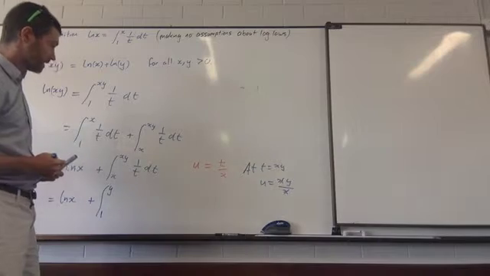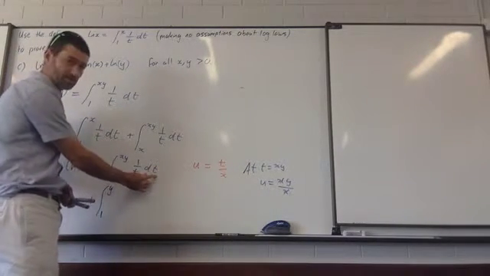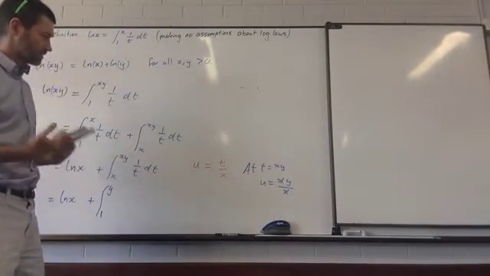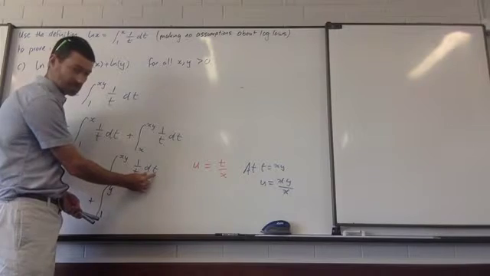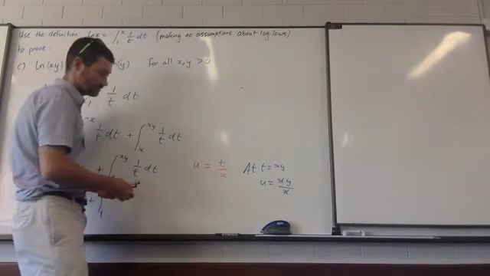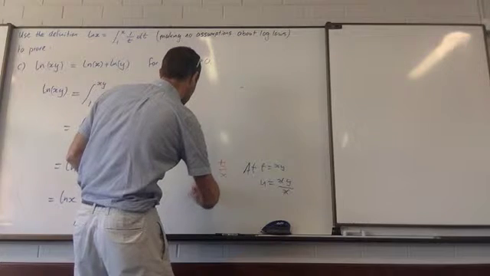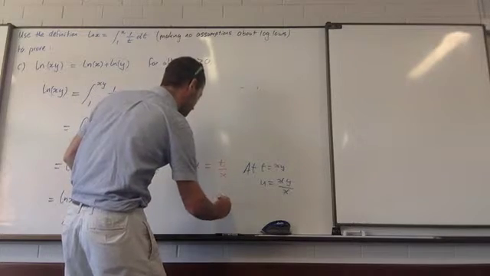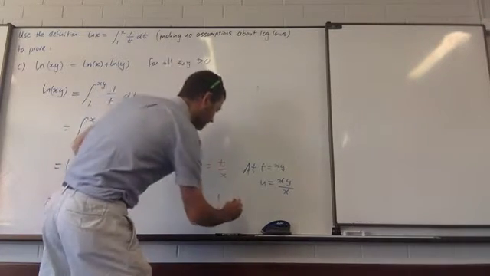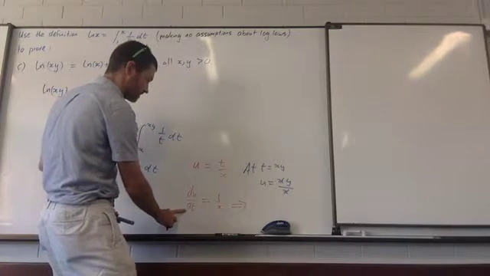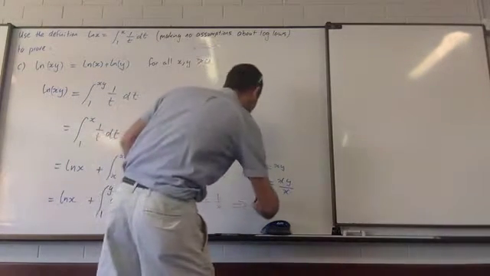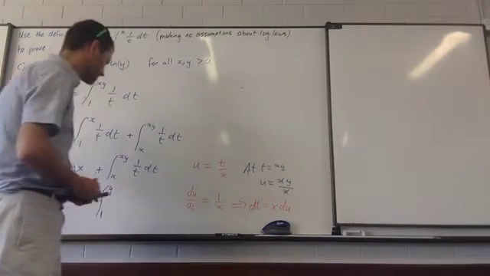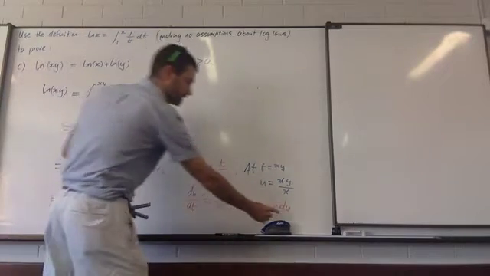Looking good. Now the other thing we need to do is substitute, because we're integrating with respect to u. We want to substitute for dt, so we differentiate with respect to t and find du dt. The derivative of t is just 1, so we get 1 over x. Rearranging that slightly to get dt by itself, we get dt is equal to x du. So for the dt here, we can substitute in x du.